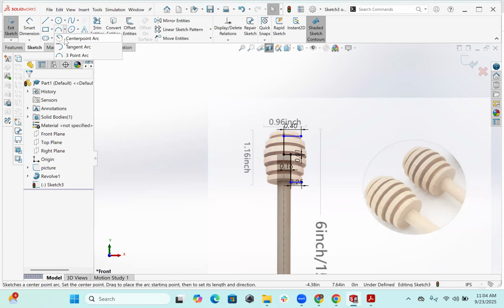If you don't know why you have a blue line, you can always move things around. So right now we have nothing connecting to the origin. So I think the whole thing can move up and down. We can test that. Let's see. This part moves up and down, right? Then Control Z on that. And measure this to the origin. And everything should turn black. Okay, so now we have our second portion. As you notice, I did not try to build the cutouts. So we're going to come back with a revolve cut and get all of those.